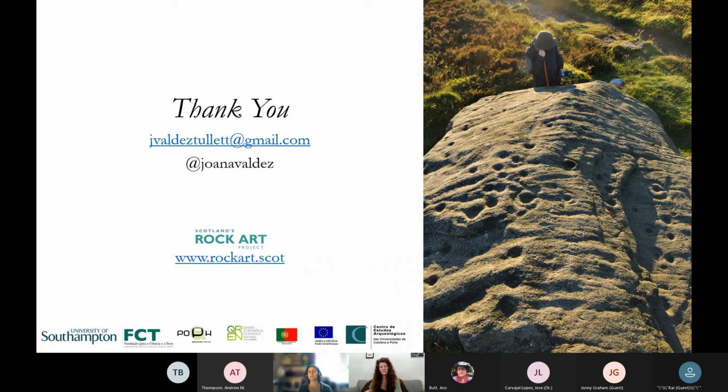I mean, there are suggestions that the carvings were located in specific areas, because when the sun hits at a specific hour, you can actually see it, and then it disappears, because most of this rock art is best visualized with raking light. And if you have really low winter daylight, that's the best time to see it, really. So yeah, I think that there are other variables that we could definitely consider that we don't know about. I don't know if that answered your question. Hopefully she'll say yes. Yeah. I think she's still around. Okay.